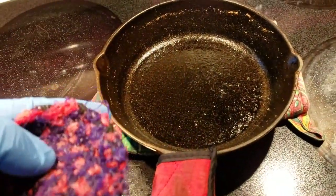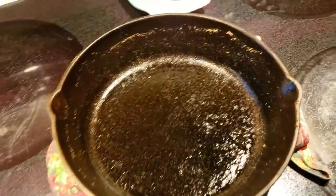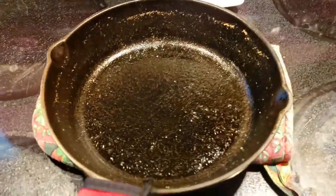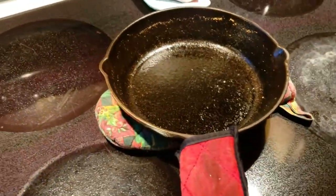And just when this gets warm, run warm water in there, scrub around with this, get that residue, get that oil out, set it up. This is the only pan cornbread gets made in. That's it. Pan's getting seasoned well.